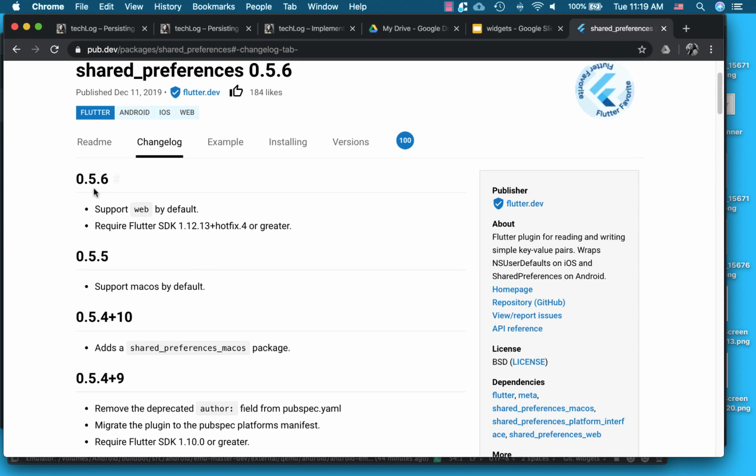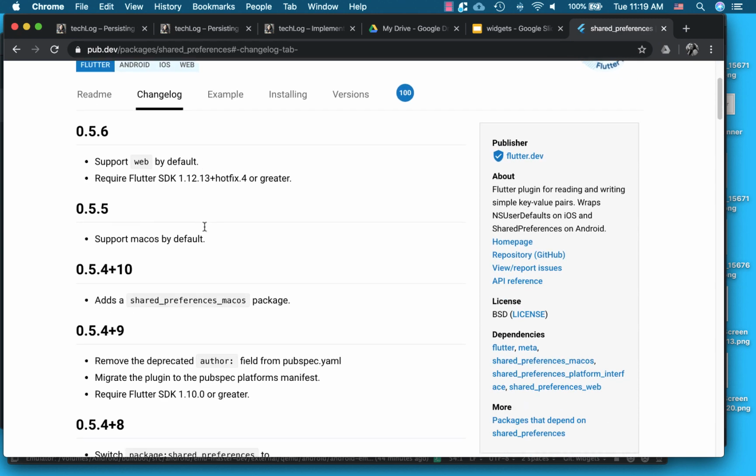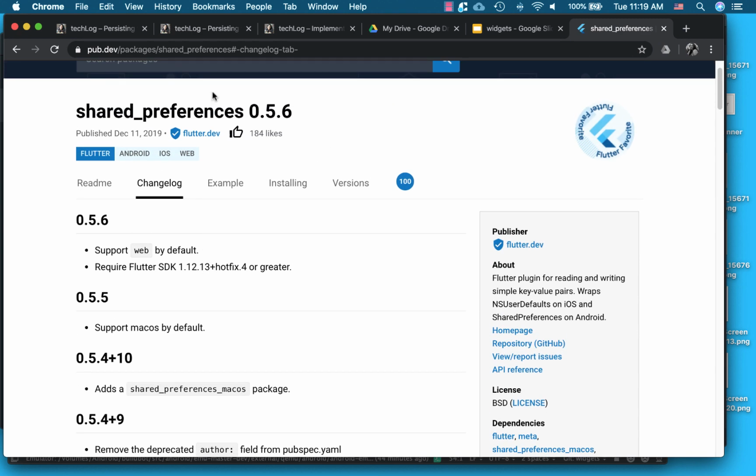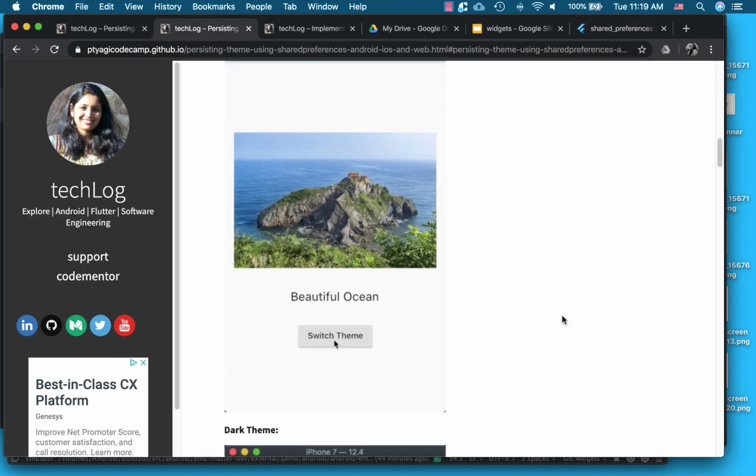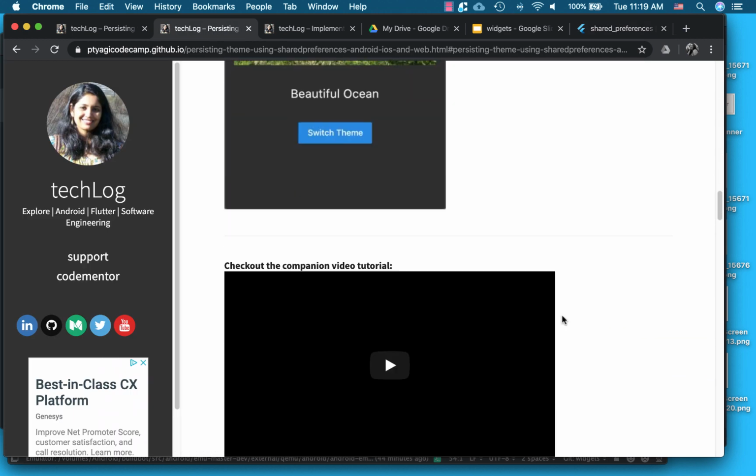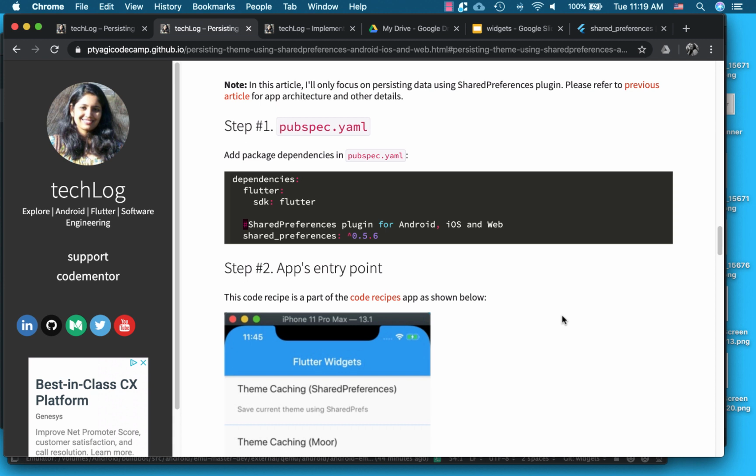From 0.5.6, it supports web by default, so we don't have to write an extra implementation for web. All right, so let's dive into the implementation details. Here's the pubspec.yaml. The only plugin that you have to add here is shared preferences, version 0.5.6, because this supports web by default.